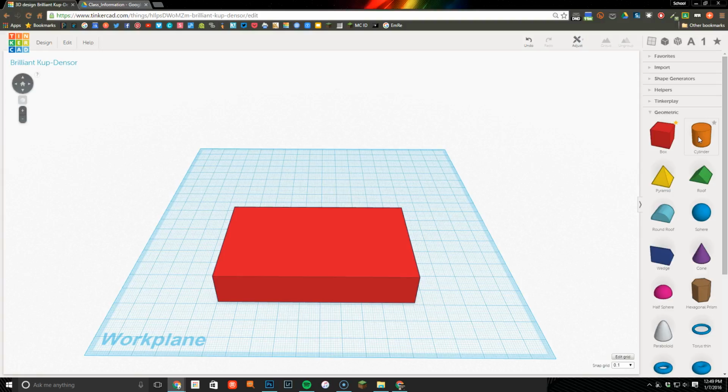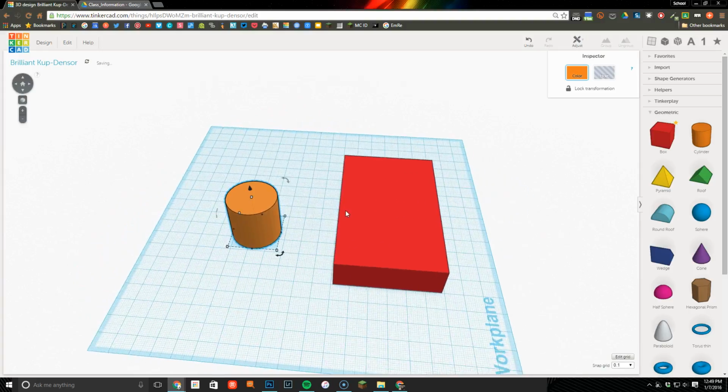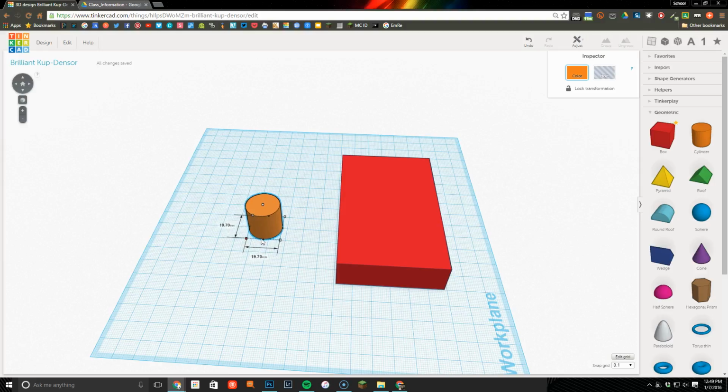So in this case, I want my hole to actually be a circle, like a circular hole. But you can create whatever you want. So I'm going to start out by just taking my cylinder and dragging it somewhere else, trying to figure out what size I want my hole to actually be. And the most important thing here is making sure that your object that you're using to make the hole is larger, like taller than the object that you're putting the hole into.